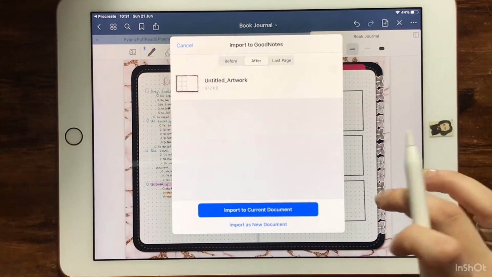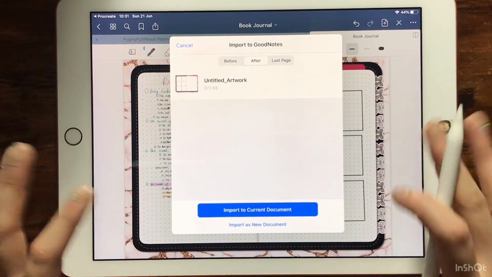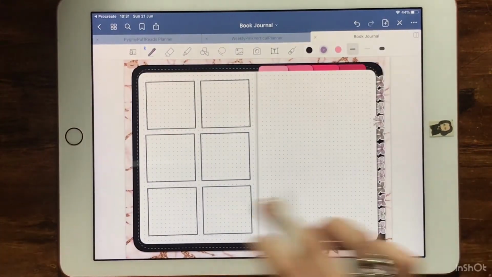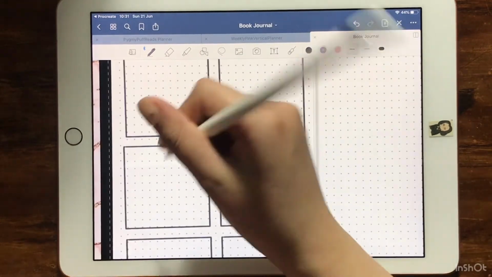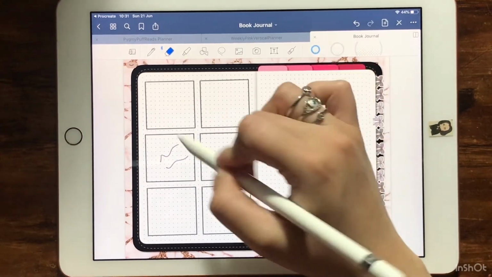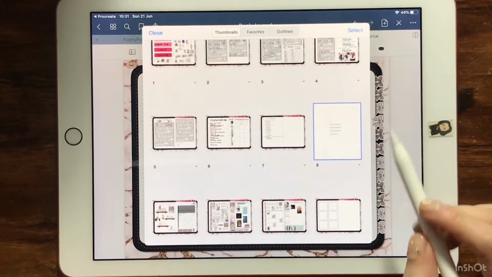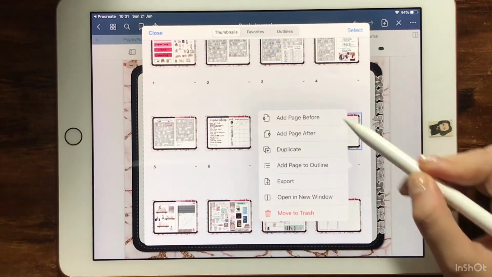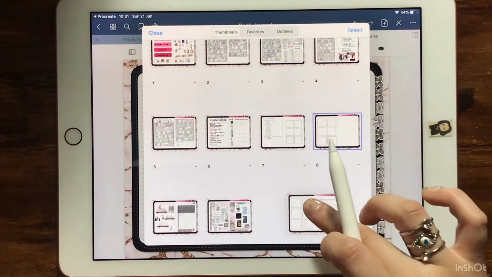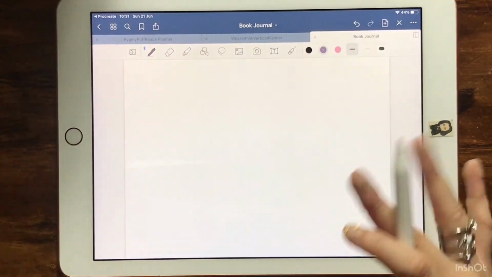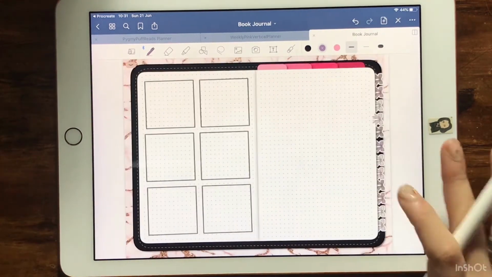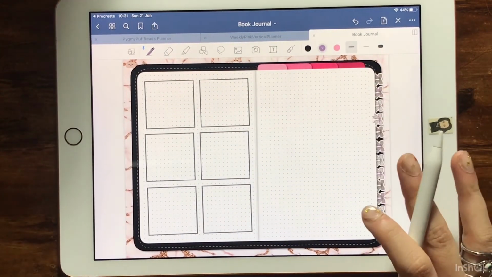I want this in this document, so make sure that GoodNotes is open and in the document where you want to import this. So you import that, and now you have this right here, and you can go ahead and write into whatever it is that you want, and you can reuse this page obviously by duplicating this. So you duplicate that and you have another one, so you can just place it in between your weeks. So if you're doing like a weekly reading kind of tracking like I am, you know, you have that, and then here you have your reviews and your stars and whatnot.